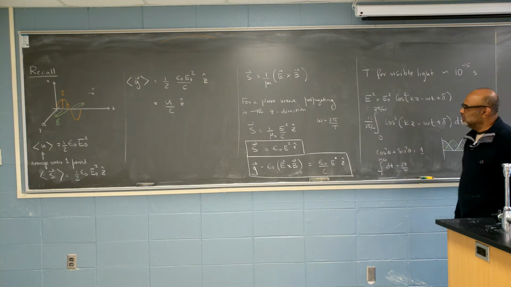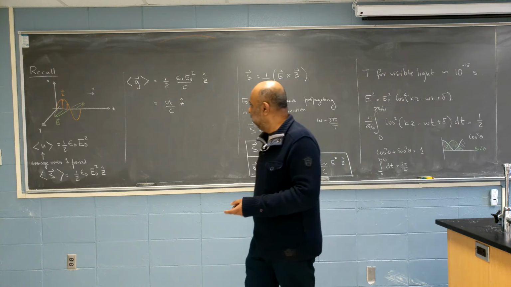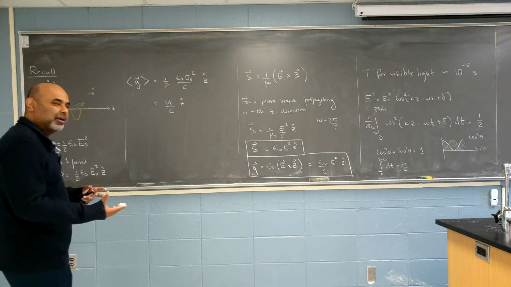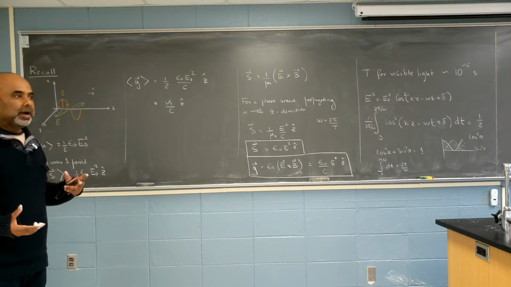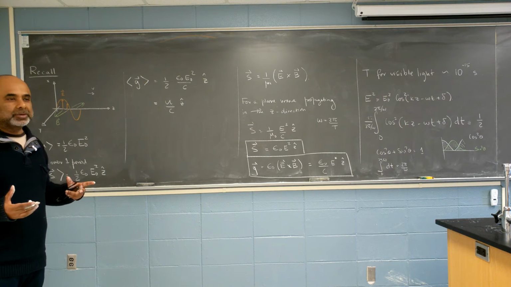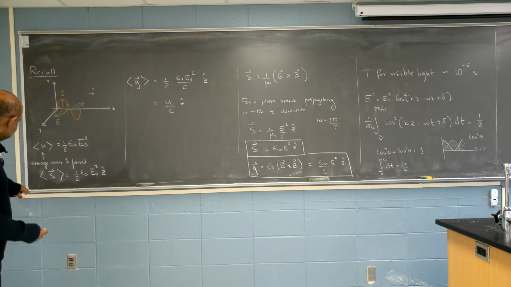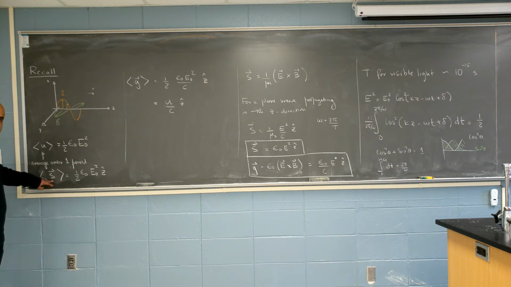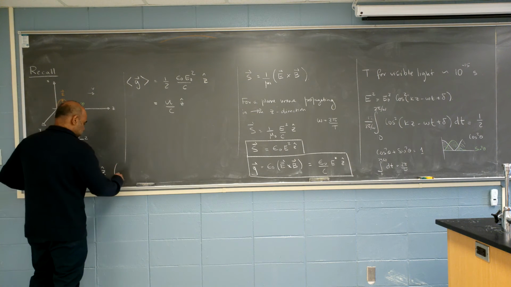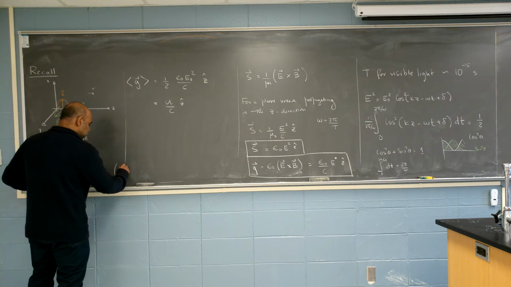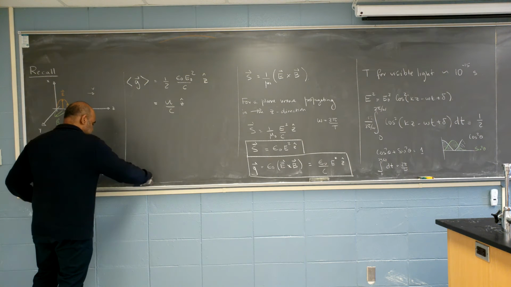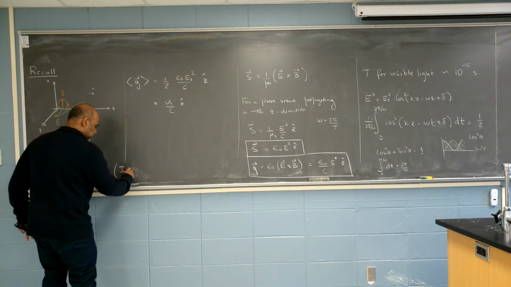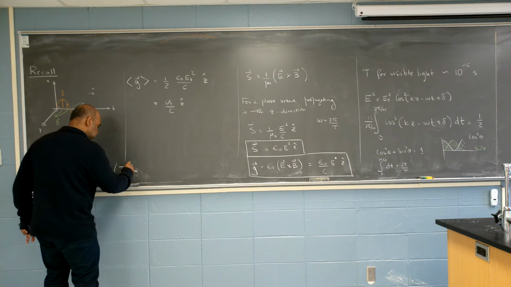A little bit of terminology. It's in the book. You just hang on to it. I don't recommend you, unless you're working with it constantly, you won't remember these definitions. Just look at this. The average of the Poynting flux, that's the average power per unit area. That is nothing more than intensity. Intensity.